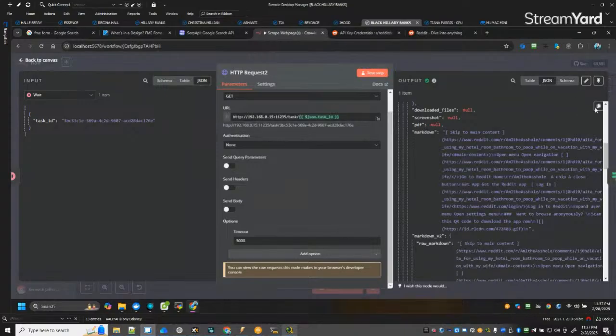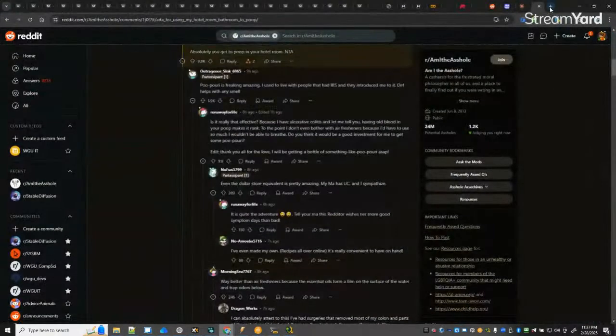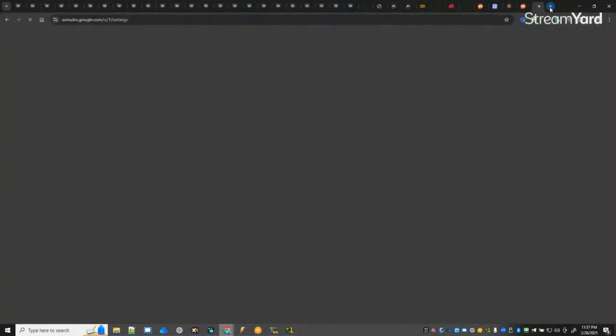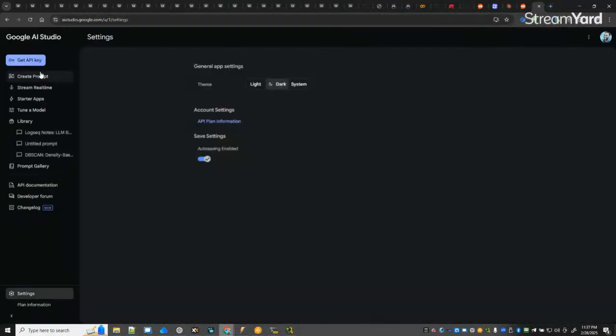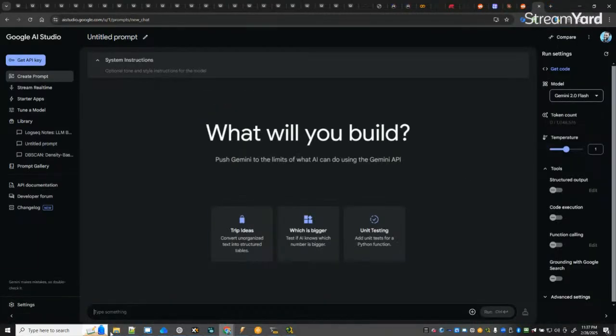Hold on a second, let's try this. I don't know how many tokens this is, but let's see what Gemini gives us. Extract this story from this text, because we could just put Gemini on this.